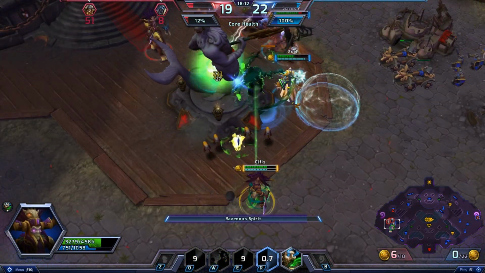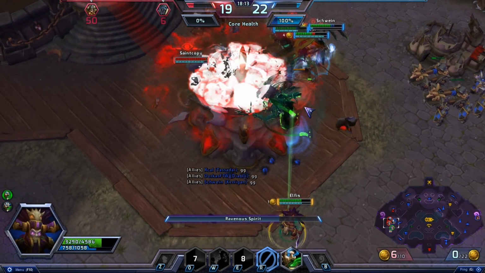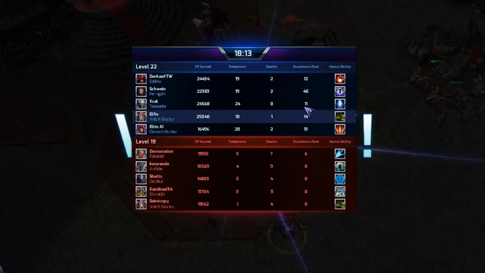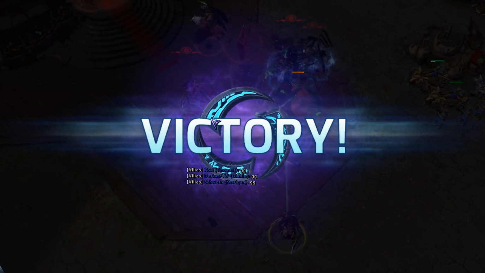Let's just spawn my ultimate just for raw. So yeah, it does hurt the building. You can see it does indeed hurt the building. So that was a pretty good game. That was well played. We'll see the stats here in a sec. It also shows you how much experience you got. I got the most experience on the whole team, so that's pretty good.